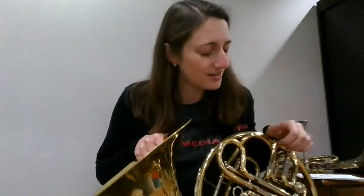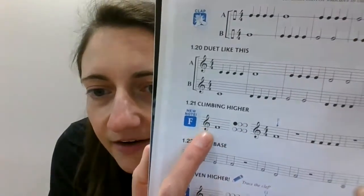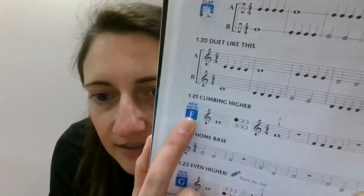All right, we have one more song to play today. It is number 1.21, Climbing Higher, and we actually get to learn a new note today. So we've been focused on three notes, right? C, D, and E. Now we're gonna add the next note up. Let me show you what it looks like. You can tell because it's right in your book, Climbing Higher. So it is an F, says it right here.